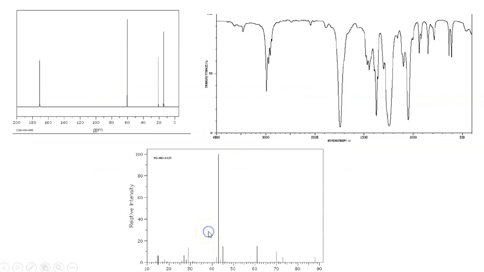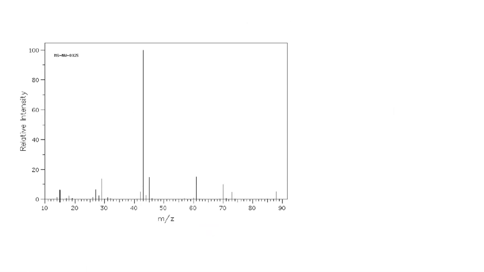Okay, so how does this actually work? Well, let's start off. We've got here the three spectra for our unknown molecule. Now, looking at them as a whole is a bit intimidating because all I can see is lines and wiggles and stuff. So let's break it down bit by bit. So first off, we're going to look at the mass spectrum. Here it is. We're going to find the molecular ion peak.